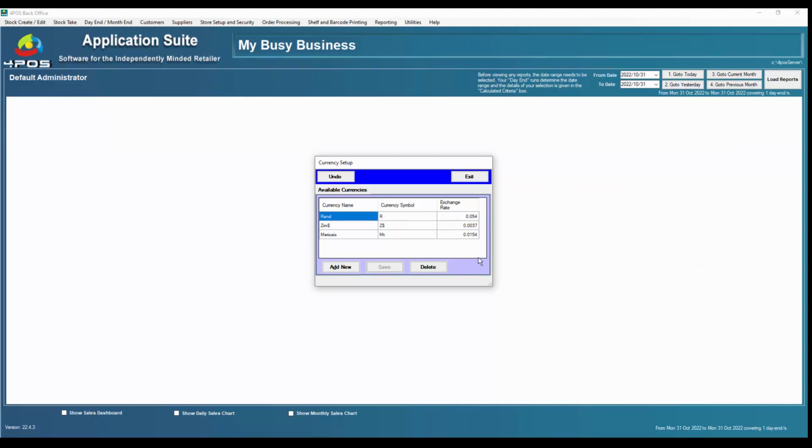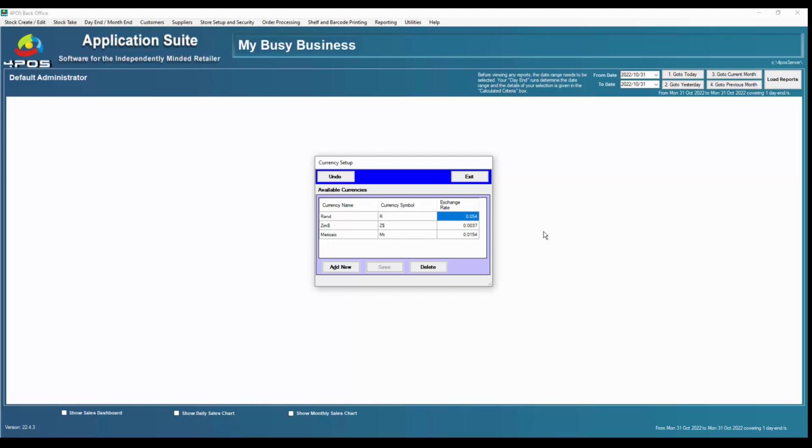And then I put in an exchange rate for all the other currencies that I might accept, specifically in Zimbabwe or Mozambique or wherever else. The rand, I've basically taken the rand currency and said, okay, fine, what is the current exchange? And you can obviously adjust that accordingly. In other words, you can say, how many rands do I get for $1? So in $1, I'll get 0.054 rands worth.